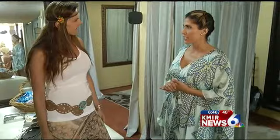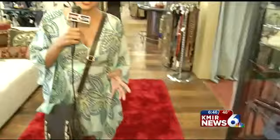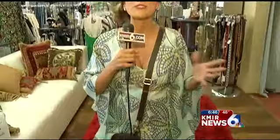So I have the accessories from Resale Therapy in Cathedral City, I have my hair done from Salon 119 in Palm Springs, I have the outfit — so now I am ready for Coachella Fest. Thank you to Carol Dean Ross and Yvette. And here's the lineup for this weekend.